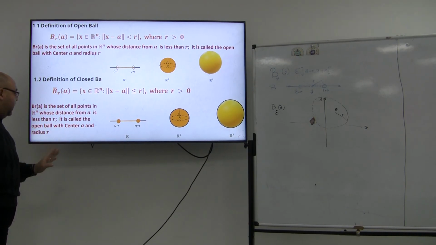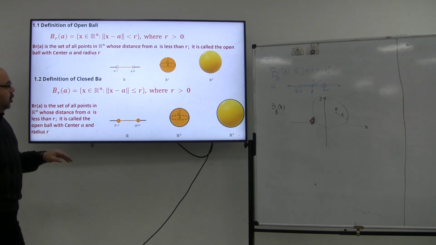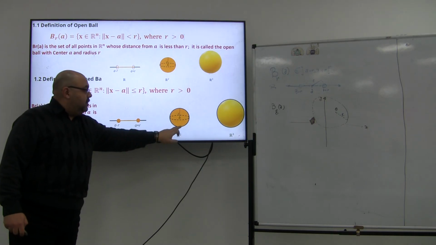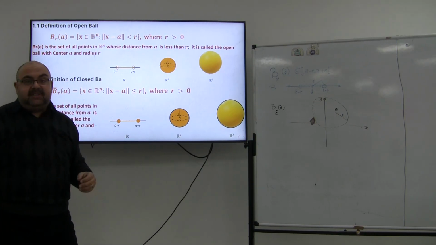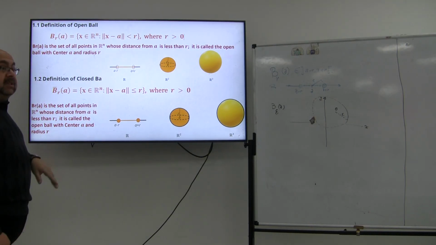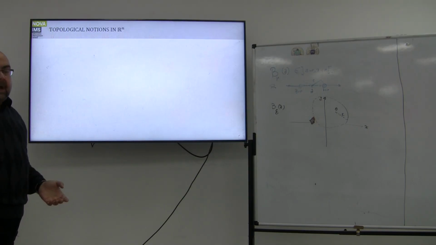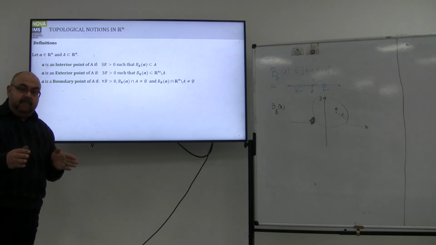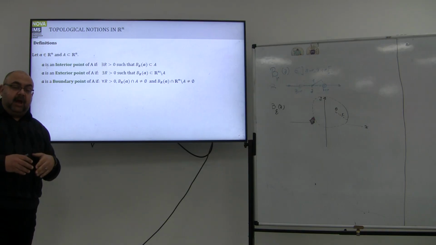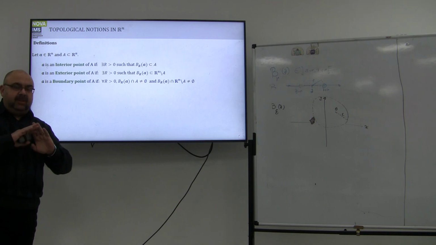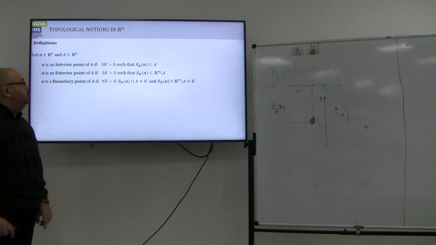The closed ball is exactly the same, but it includes the endpoints, or the surface, or the outer circumference in the case of a circle, as you can see. The definition is very, very important. As you will see, it is the keystone for what's coming after that. I want to also define now some definitions, and we will look at them from a deeper point of view in the next couple of slides, just to make those definitions completely set in your mind.